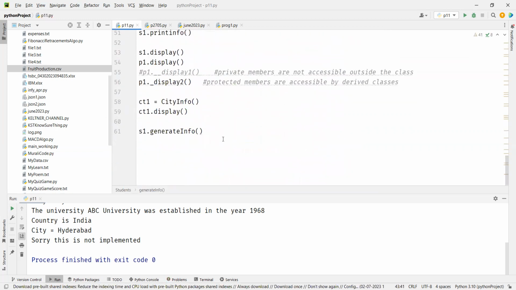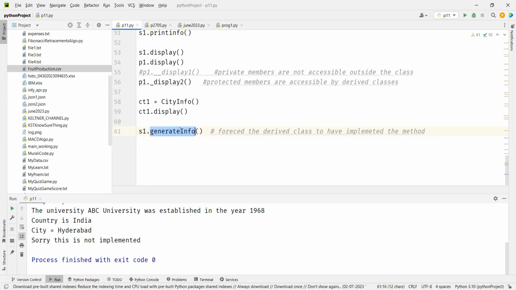So what I just did here is I forced the derived class to implement the method, right? So if your father wants you to do something and let's say you're not doing it, then he'll say, okay, he's not doing it, so let me do this myself, you know. So in a way, you will have to do it yourself. Did you understand what I'm trying to say?